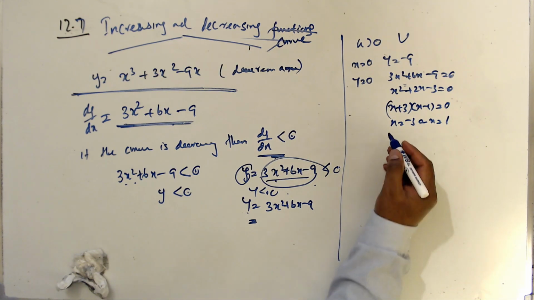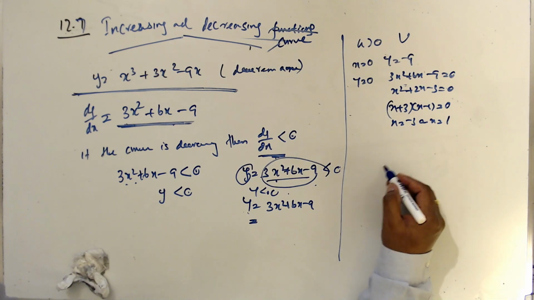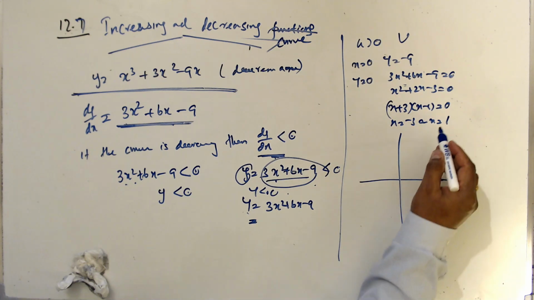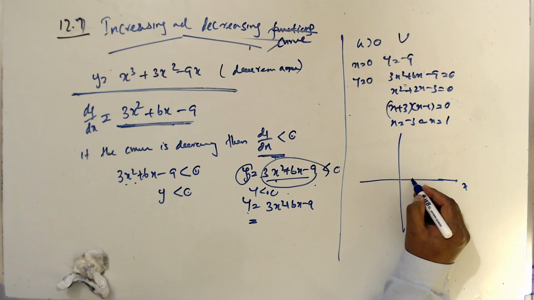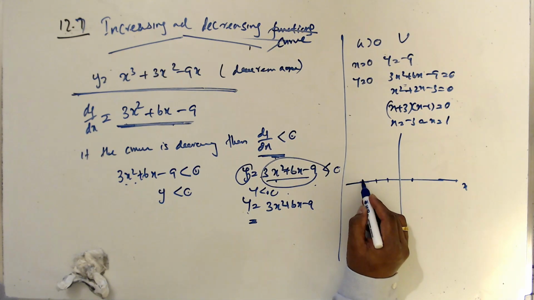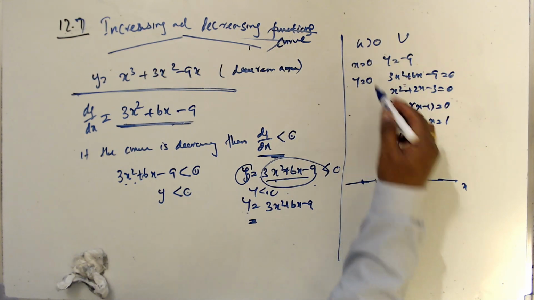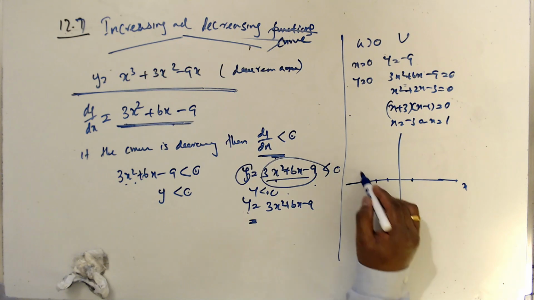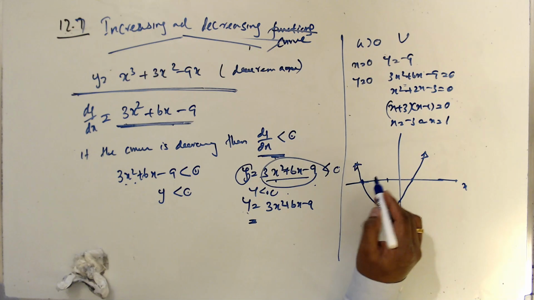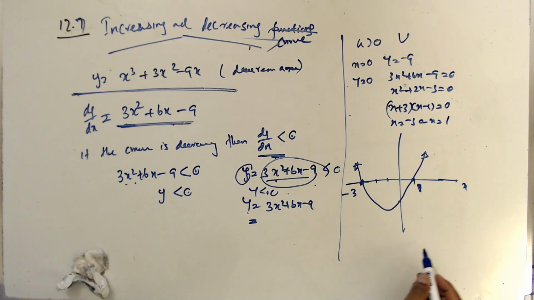Right? And then we have to complete the square, but I will sketch roughly. So this is x, and x equals 1 is one crossing point, the other crossing point is minus 3, and this is going where? Minus 9 at 0, somewhere there, right? So this kind of curve. This value is minus 3, and this value is 1.